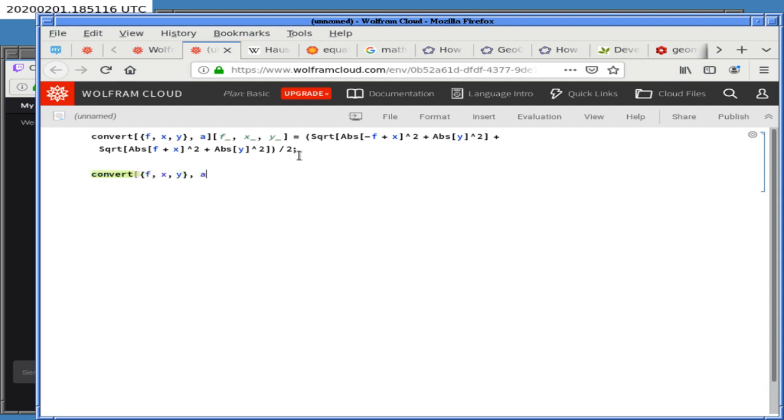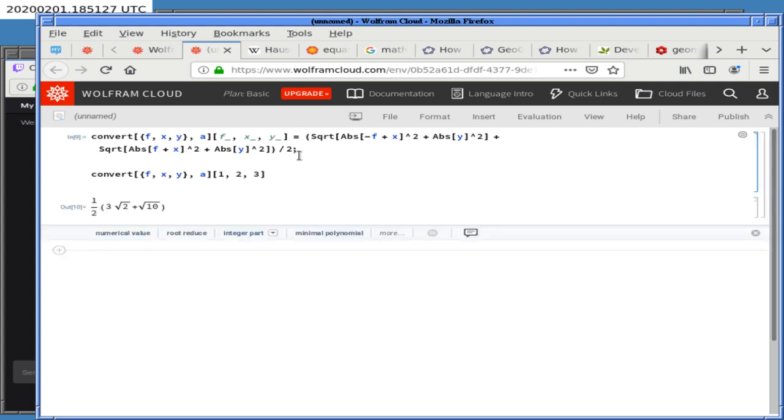How do we call this function? Well, let's see, we know the focal length is 1, x is 2, and y is 3. I don't think that's actually a possible combination, but that might give us an imaginary result. Oh no, it doesn't. Wow, I didn't expect it to be that complicated. Okay, but this is how we call this function. We call it using the three variables that are f, x, and y.